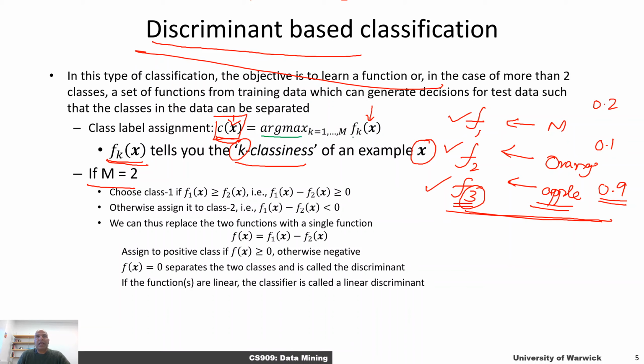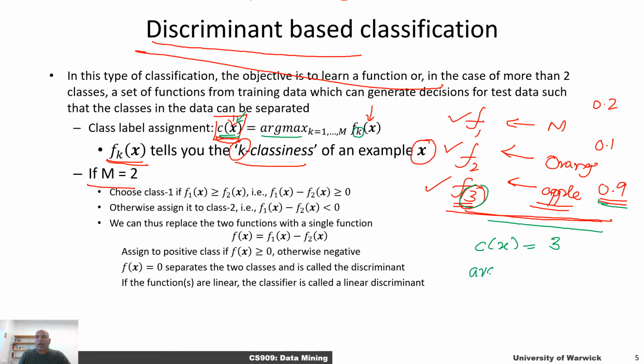What that means is assign the class label for a given object x to be equal to whichever function, k can be 1, k can be 2, or k can be 3, produces the largest score. And for the example on your screen, we noticed that we got the largest value for our fictitious example from k equal to 3, therefore C of x is going to be 3. It's not going to be 0.9.